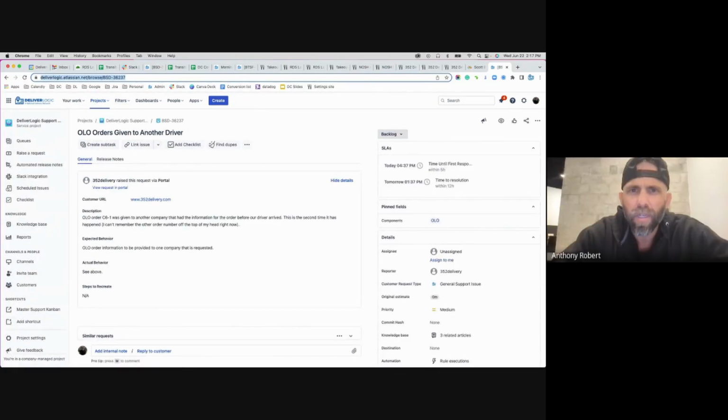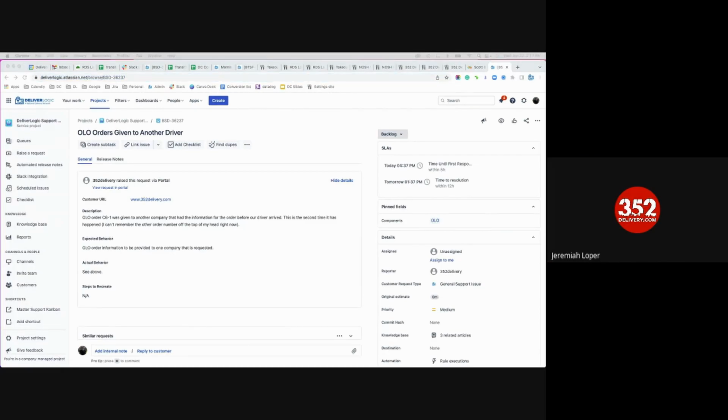3627 BSD? Yeah, that's the one right there. Okay. Yeah, we don't really have any information on it. You know what I mean? We get there and the driver says another company just left with it. And I'm sure on the ones we've taken, somebody else showed up right behind us.